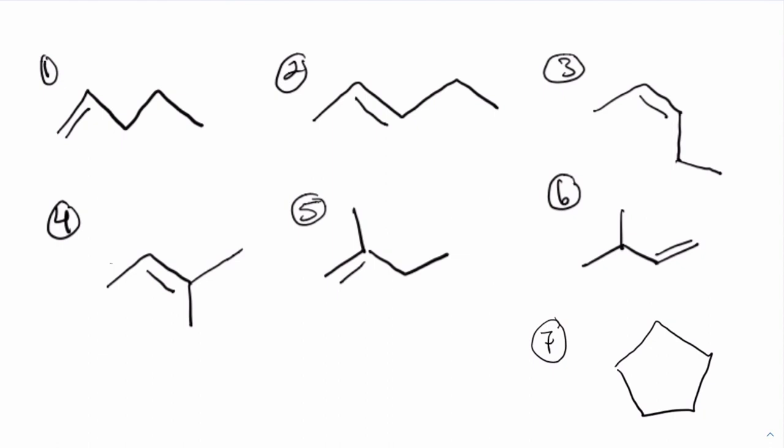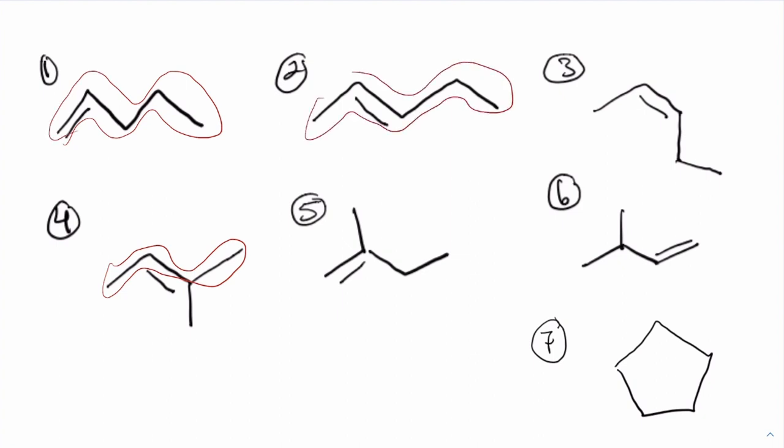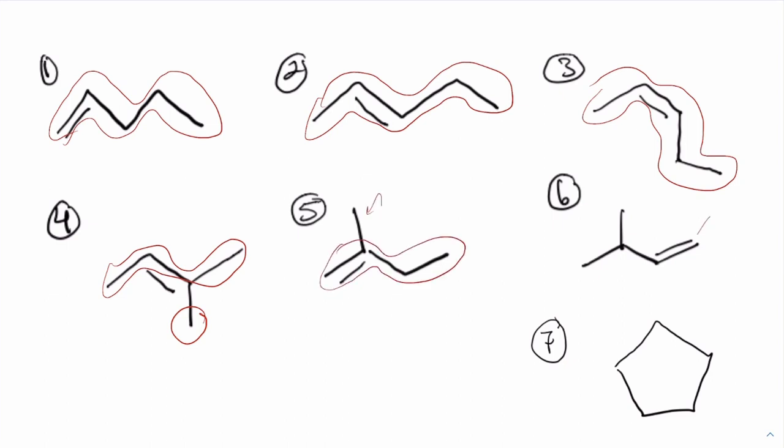And then what we did is we just changed the parent chain count, right? Here's my parent chain. I had a parent chain of 5, okay? Parent chain is just the longest chain of carbons in one compound. Here, this is 5. Once I ran out of the 5, I changed it to 4, and then just threw another methyl group somewhere else. So here's the 4 again, added it here, and then just kept it here, but then just moved that double bond over. So hopefully that makes sense.